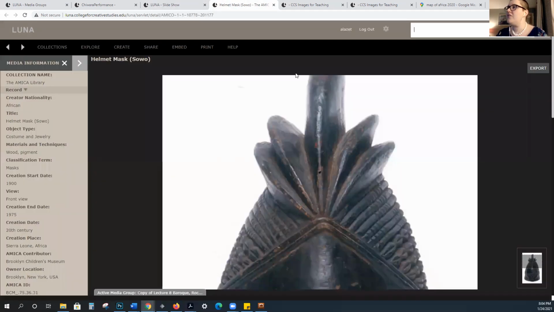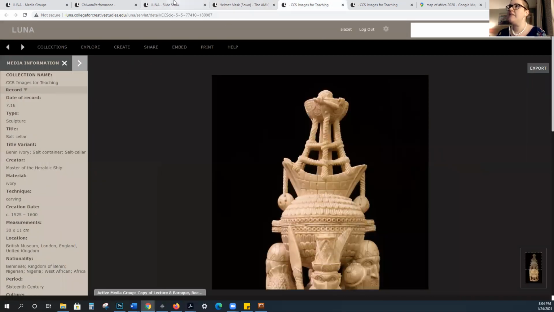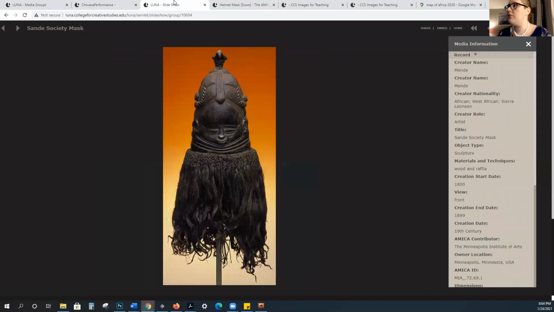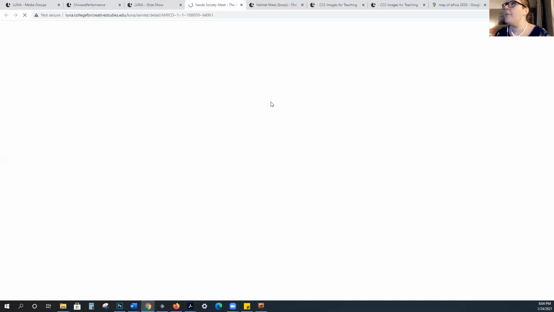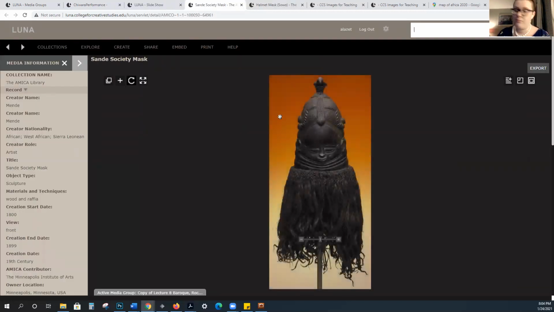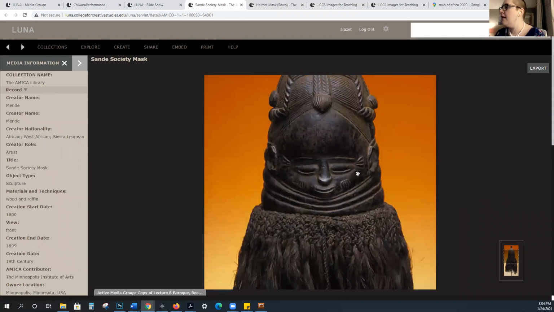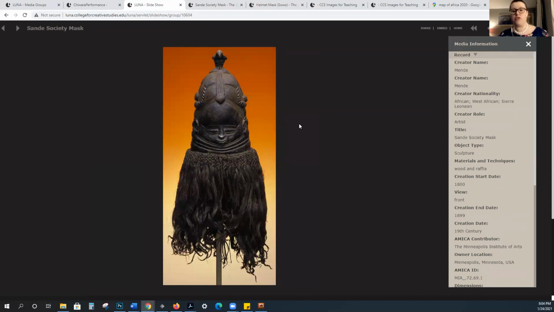You'll often see scarification on the cheeks. And this is a sign of beauty. This is something that women in the society have. So you can see here that there's scarification here on the cheeks. For those of you who may not be aware, scarification is a pattern of decorative scarring.